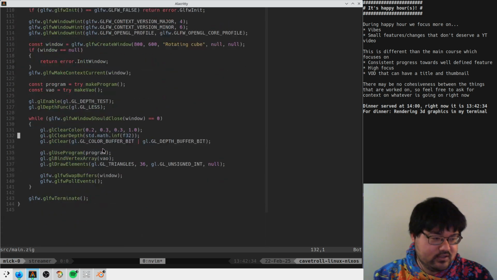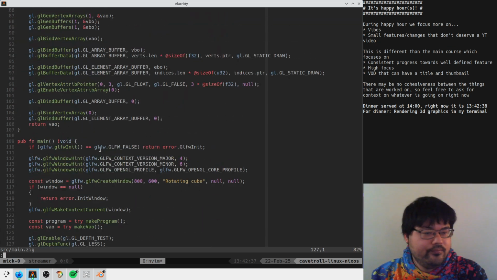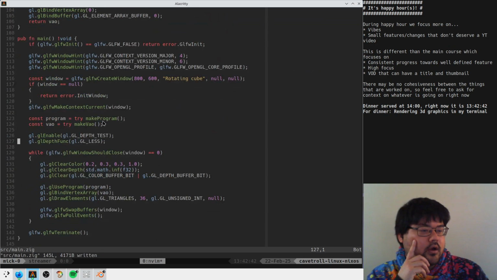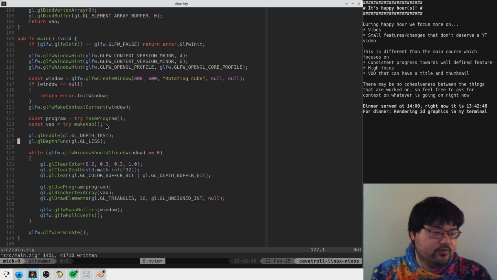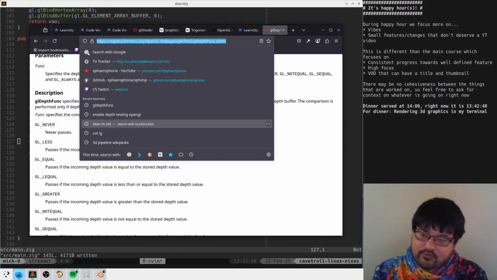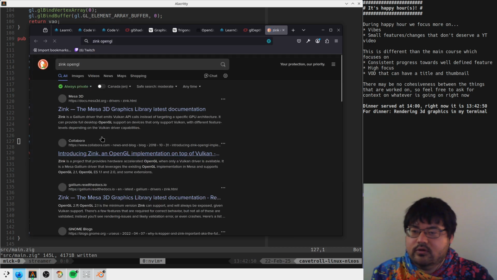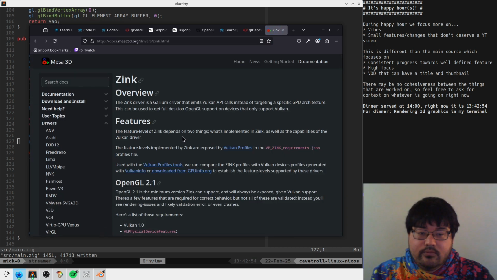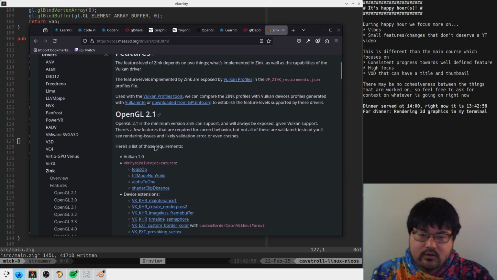Why OpenGL 4.6? I think that's the latest. I highly recommend using the Zink OpenGL drivers when debugging OpenGL applications. What is that? Why?